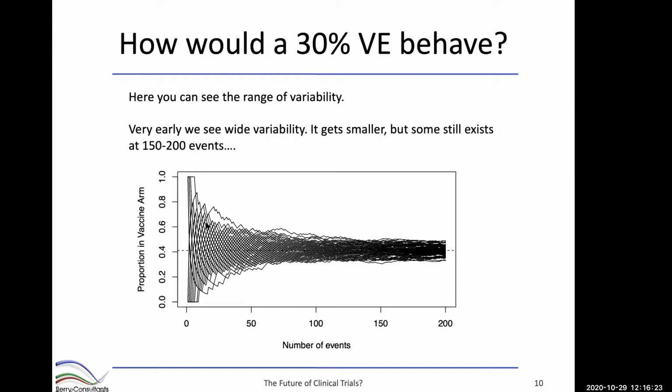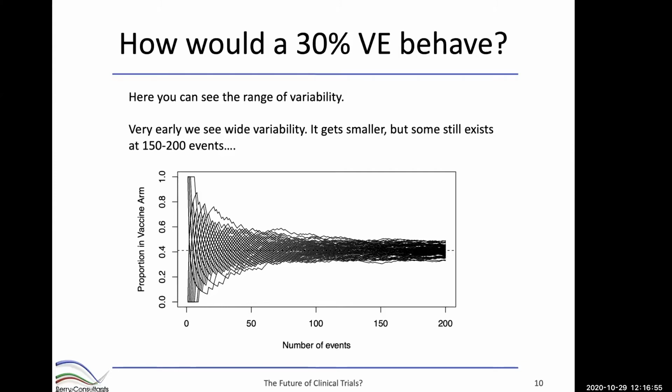So some of these look bad early. Some of these vaccines look pretty good early. You can see this is about maybe 25 events in. Here's a possible path that actually had about 18% in the vaccine arm. So lots of variability here. The early results could be anywhere from 20 to 60. As we go forward, all of these paths start to coalesce around that 41%.